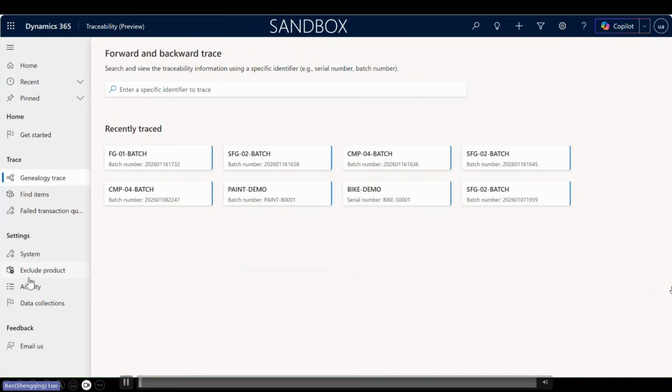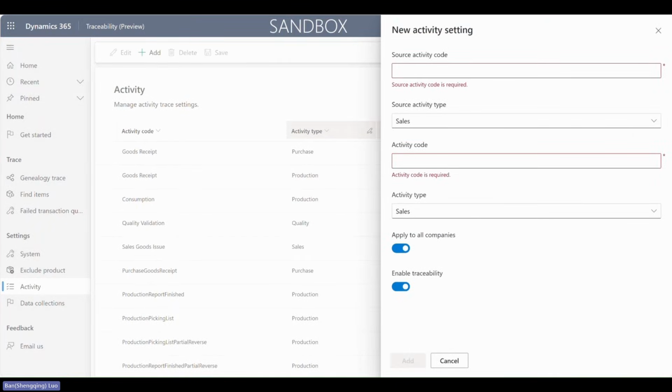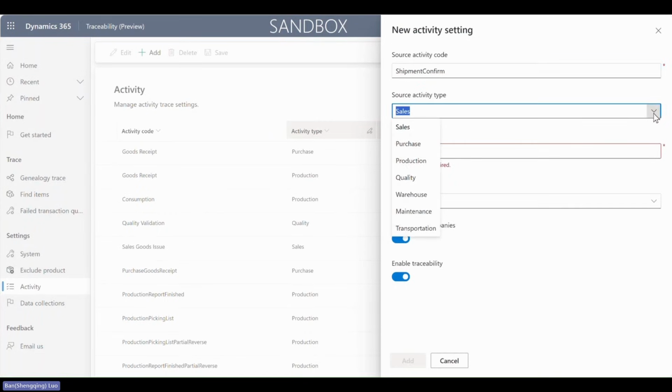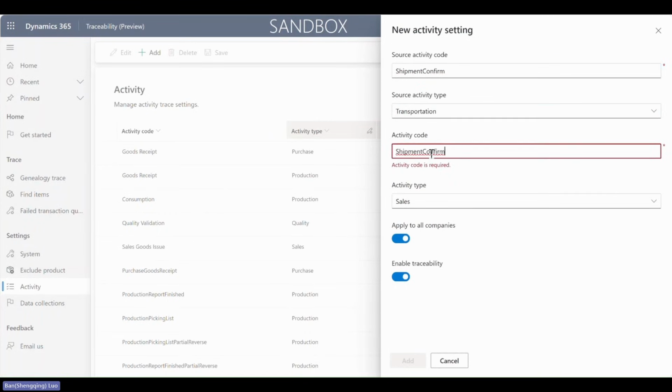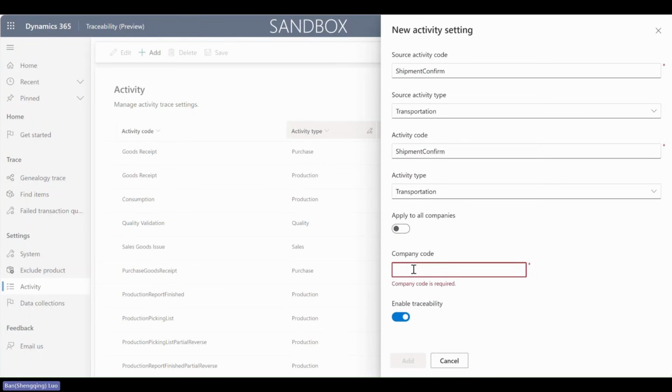For example, we want to do the shipment integration. First, we create your activity code. It's called shipment confirmation, and we assign it to the transportation activity type. Then we make it available for the USMF company and add it.